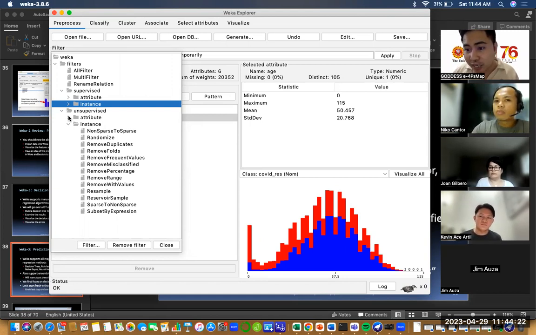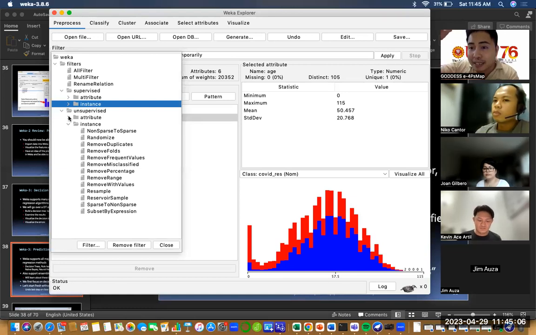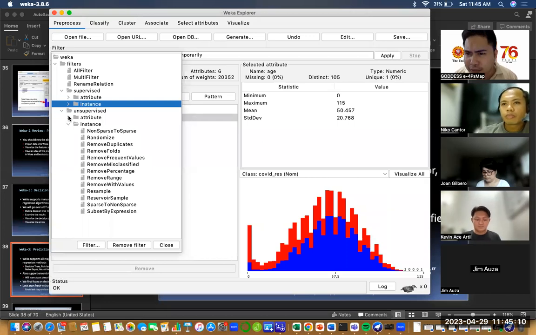That's clearly a class imbalance, right? It's 9 to 1. So what we do is make sure the 100 COVID positive become 900. Do you get it? 900 are already negative and 100 positive, which means we need to add an additional 800 COVID positive so it becomes balanced. But it's not only the class variable that we increase. Together with the artificial increase of your data set from 100 positive into 900 positive, meaning we add 800 more data, we also need to increase the number of instances for our attributes.